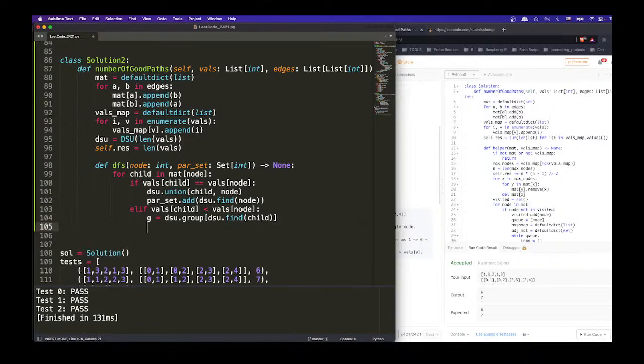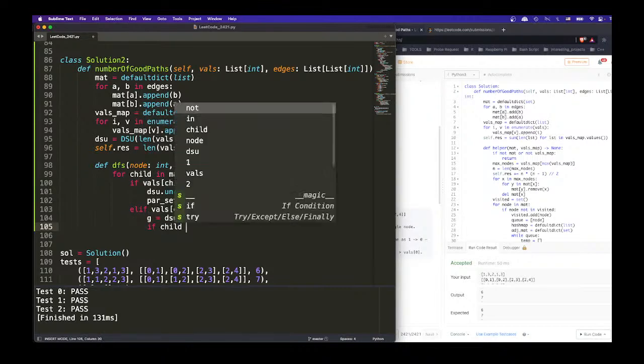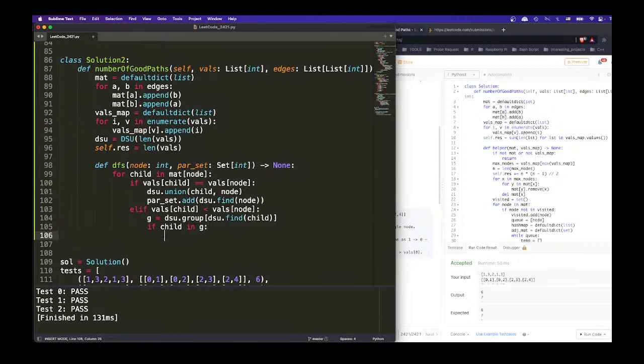So we find a group, right? And we say if child is in G, right? Because child is not in G, which may be kicked out.